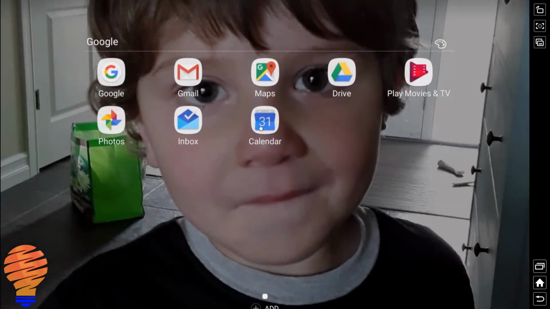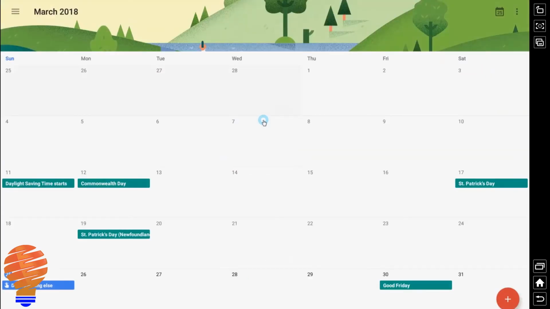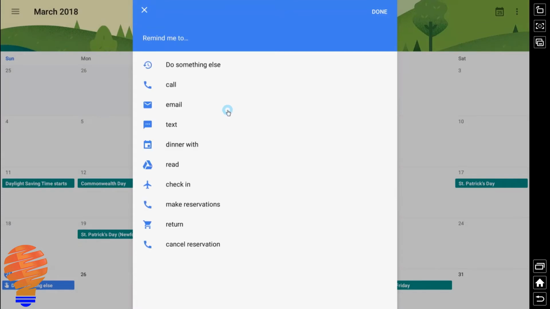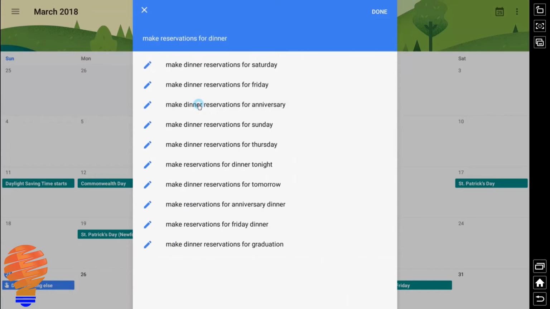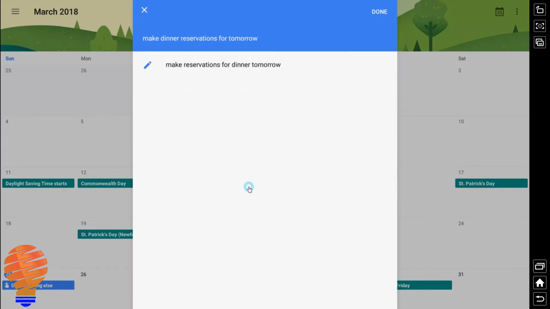So now I want to show you two other applications that can do reminders that will interface with your Google Home. So here's Google Calendar. You can create a reminder. Now right now, what I'll tell you is this application in Canada is not capable of doing a location-based one, but you can do this if you're on an iPhone in Canada. So right now you can't do the locations on the Google Calendar here, but pretty much everywhere else you're supposed to be able to do this.